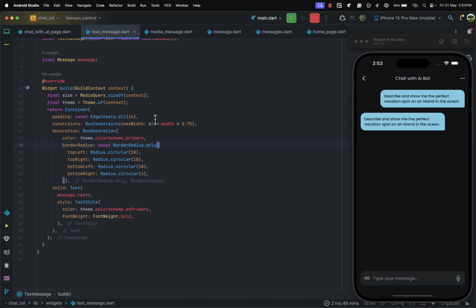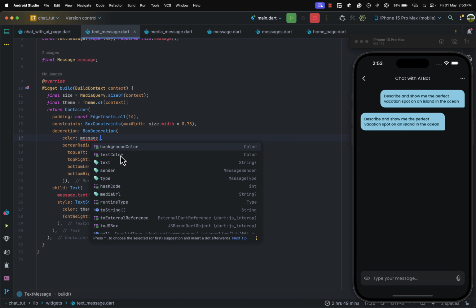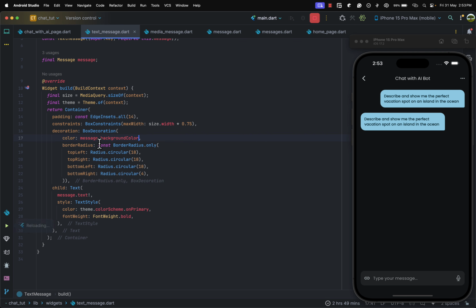So back to the text message, and instead of using the color scheme, the primary, no, what we are going to do is that we are going to use message dot, and you see that we have the textColor and then the backgroundColor as fields on the message, right? So we want to have a background color here, and then we want to also have, instead of this, text color.